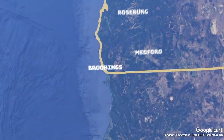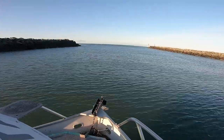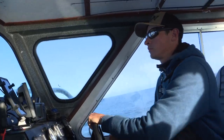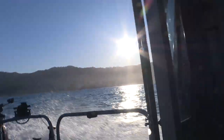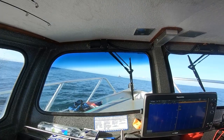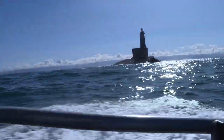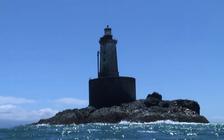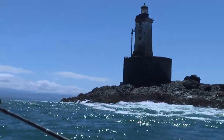So we leave out of the Port of Brookings Harbor and set our sights south, just over the California border to the Point St. George Reef. It's a 40-minute run on the Kraken, one of six boats in the Brookings Fishing Charter's fleet that regularly hits this reef around this historic lighthouse. The lighthouse rises about 140 feet above a surly ocean, compounded many days by big surf and stiff currents. Strangely, the fishing pressure is light despite its immense productivity.